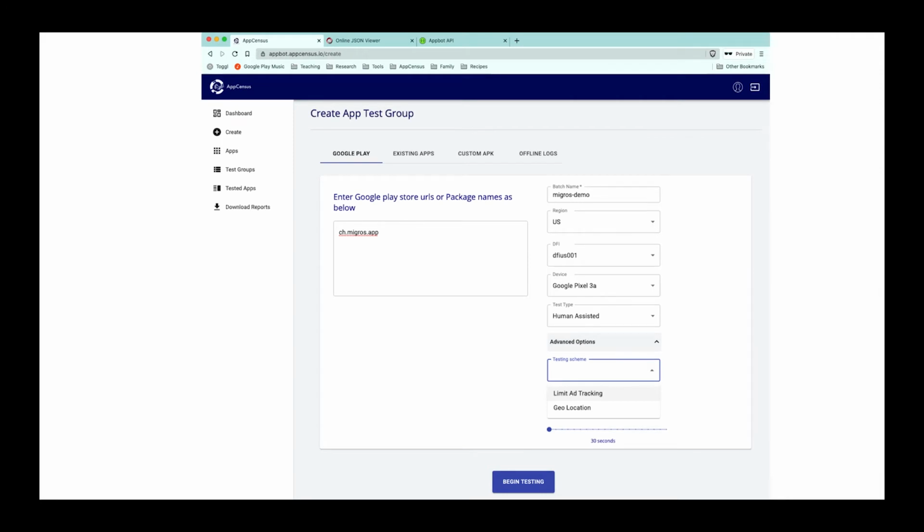So here's just a view of how we test an app, just so that you have a better understanding of what we're actually doing behind the scenes. So we have a dashboard. We can type the name of an app, the package name, or even just a link from the Play Store. We could specify which region we want to test the app in, such as the US or Europe, or we have a bunch of different countries where we have infrastructure. And then we could specify what type of device we want to test it on, and whether it's actual human testing versus the monkey, which I described previously.